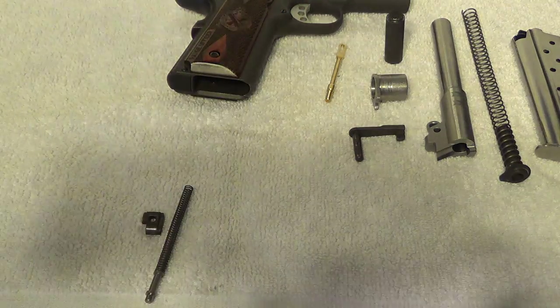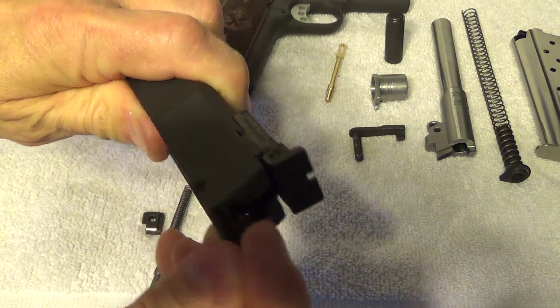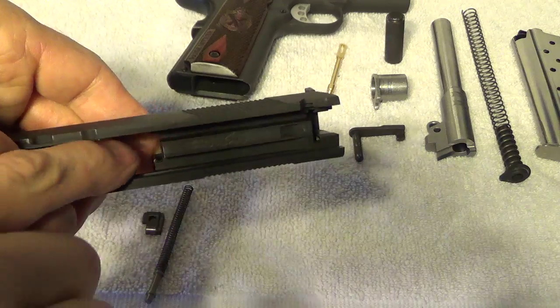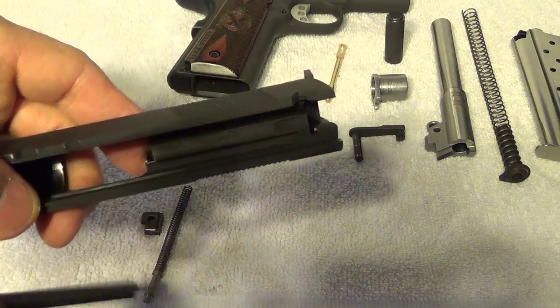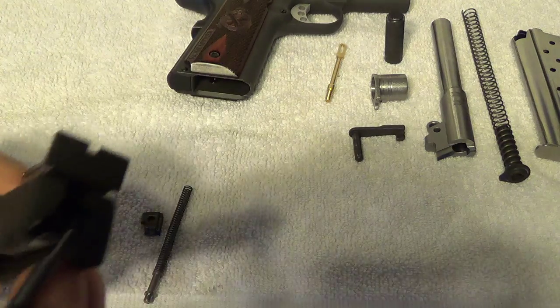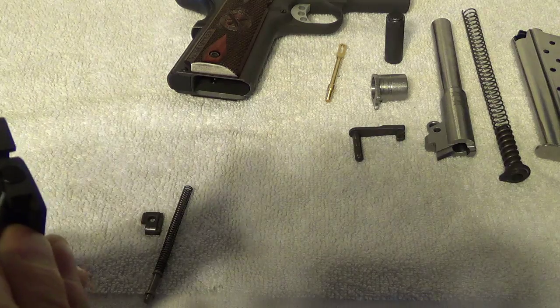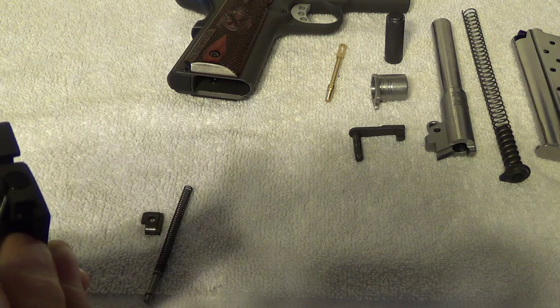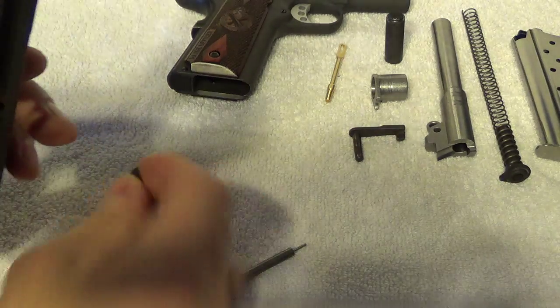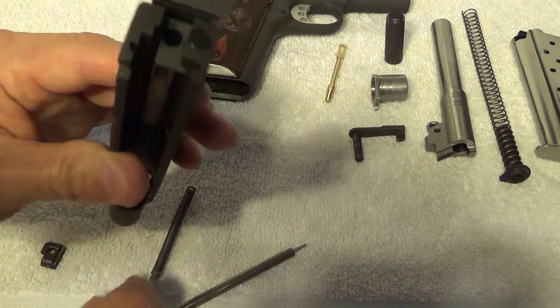And press that in, straight in. Okay, just popped in, came out inside here. Here it is, right here. Okay, now you want to pay close attention to this right here. There's a little groove here. You got to make sure that's nice and straight, so when you go to put this cover plate back in, it'll go in. It's got to fit into that groove.